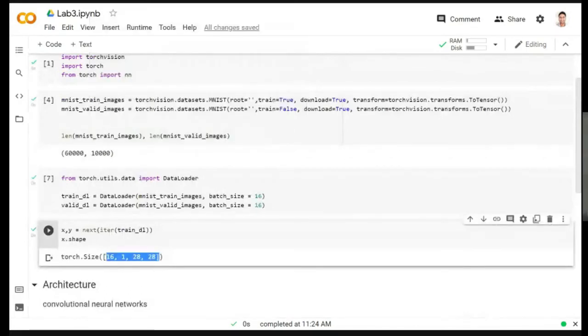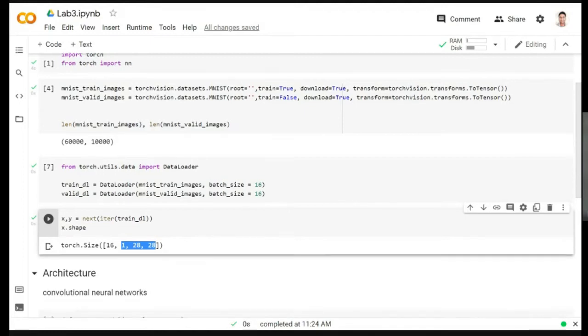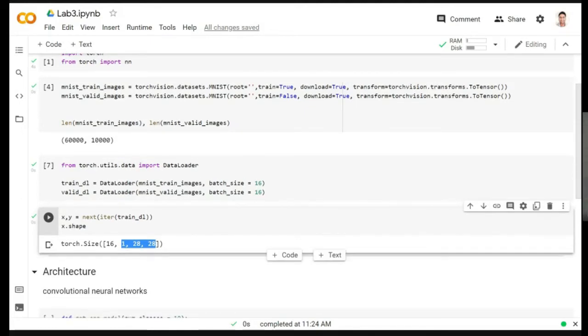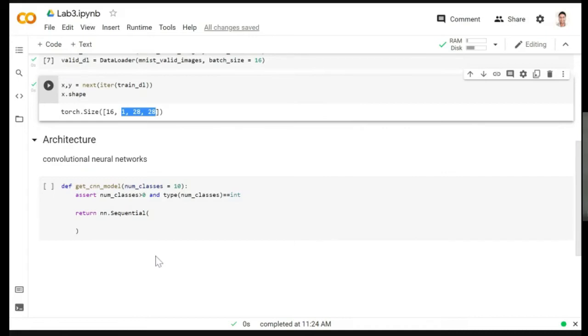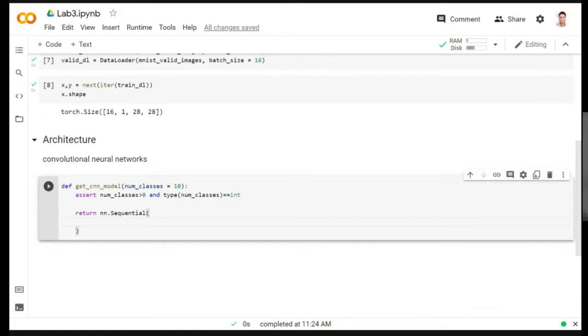Now you don't need to convert it into a flattened shape, as we did last time. If you remember, we multiplied all of these together and put them in a straight row. We don't need to do that because convolutional neural networks are capable of finding spatial relations. They are capable of finding relations between pixels in a particular place. So we don't need to flatten them. We can directly pass them in, but just in case anyone passes a flattened input, our model should be able to convert it into this kind of shape. So I'm going to write a function over here which is going to reshape this.